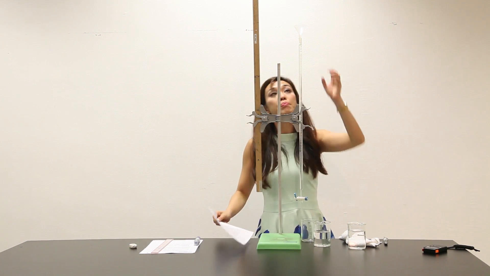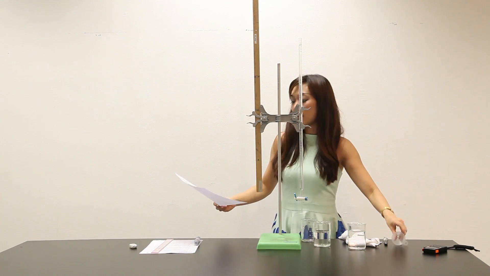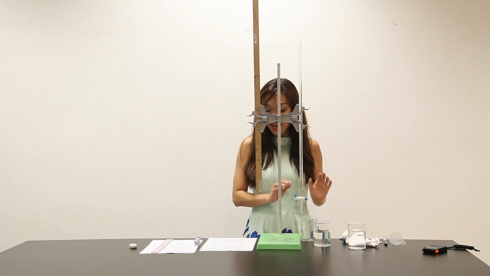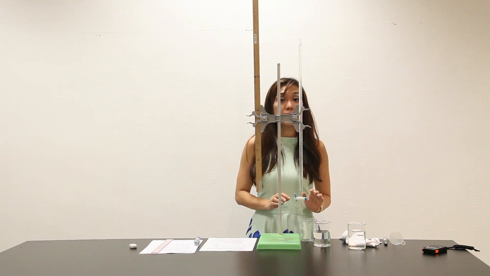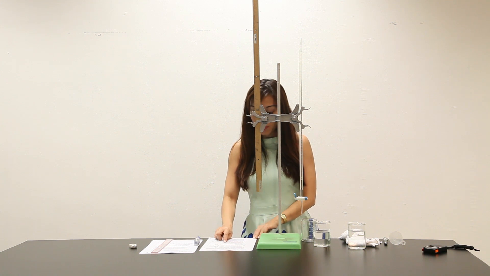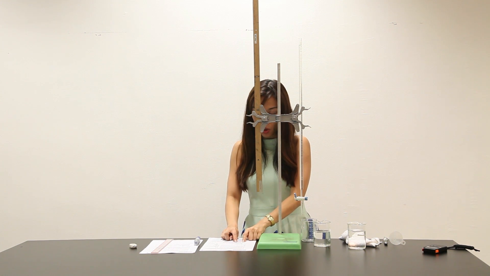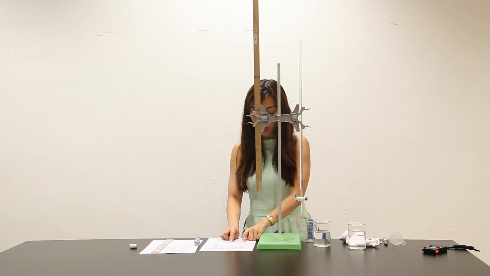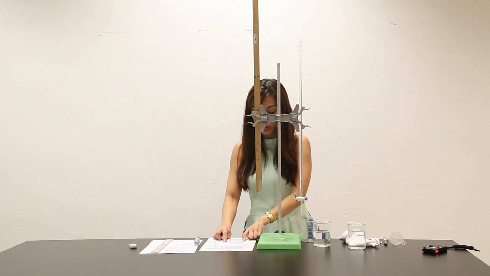Remove the funnel and partially open the tap so that the water runs out at less than its maximum rate. For candidates using burette with the rubber tubing and a glass nozzle instead of a tap, a G-clamp is securely tightened onto the rubber tubing. Untighten the G-clamp slightly to allow the water to flow.